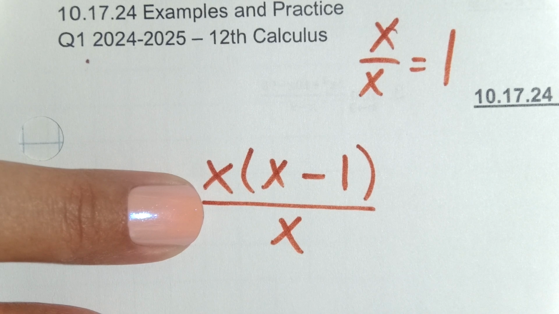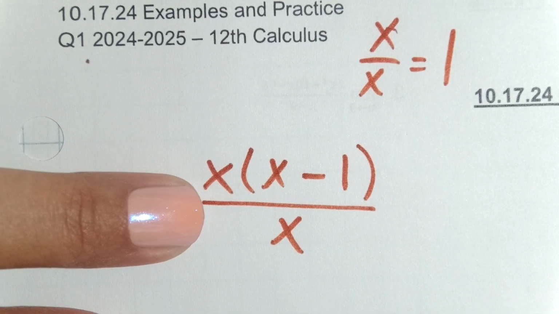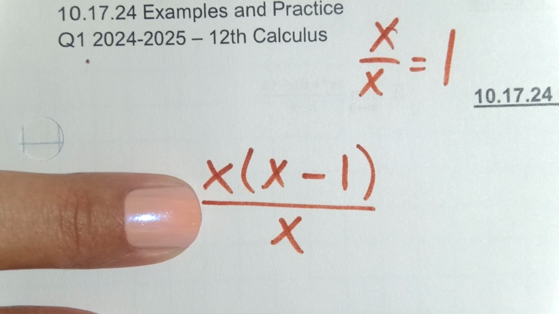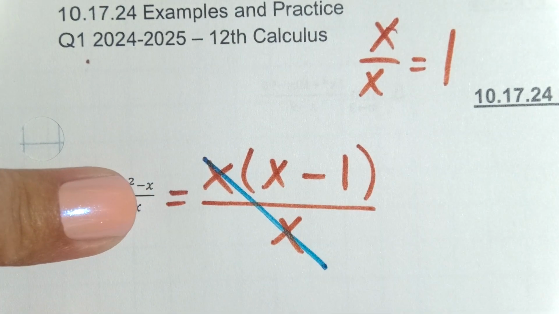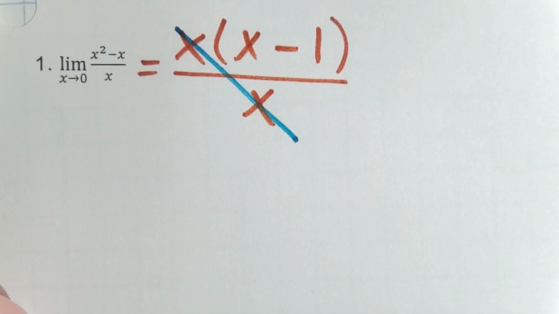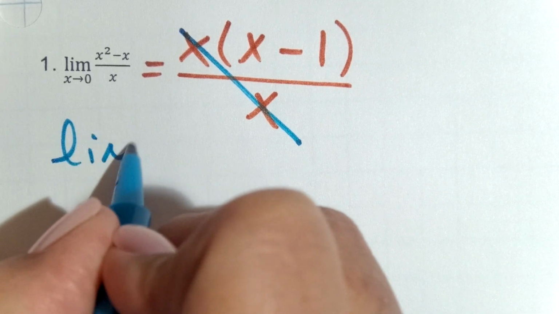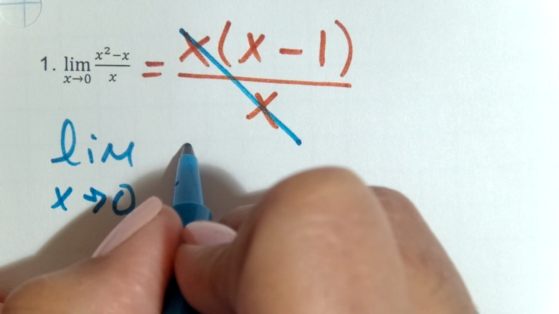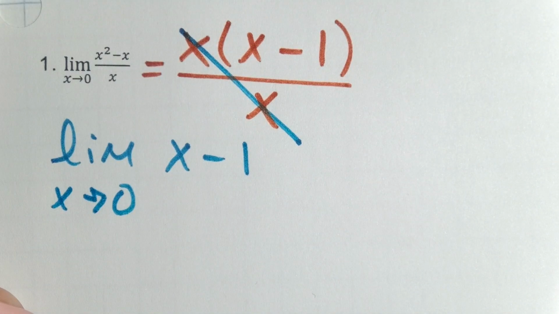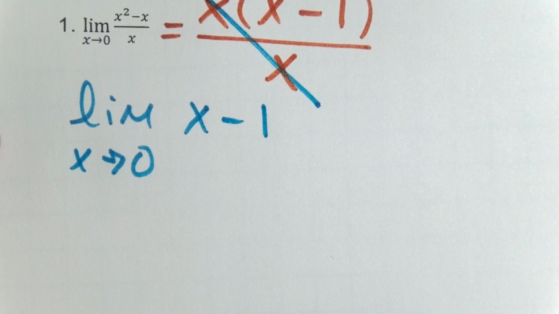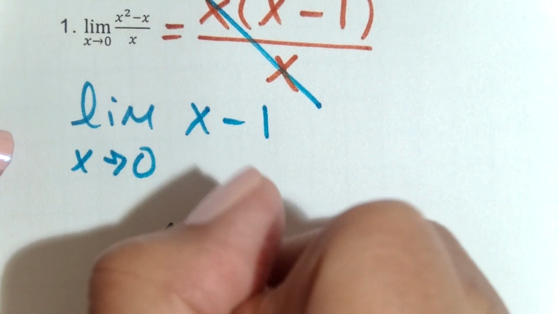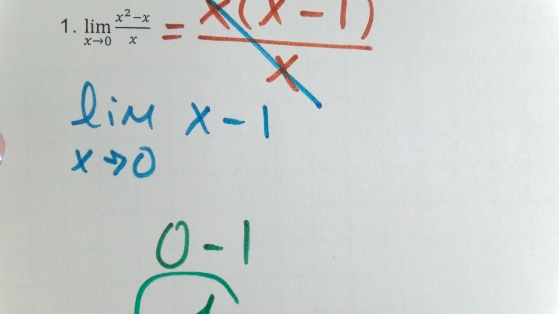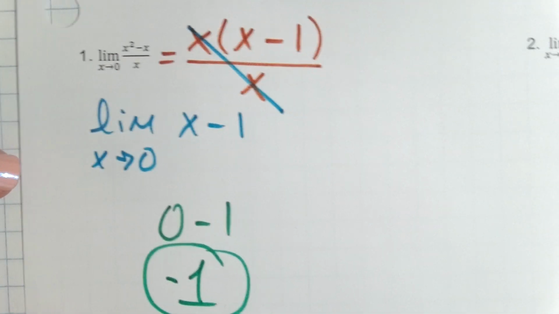So then what's next? Distribute. No, I need to address that though, because there are students that will distribute. If you distribute, you're reversing any factoring that you did, and you're going to have to do it all over again. Okay? Yes, cancel it out. And then you rewrite. How'd you get -1, Rafa? 0 minus 1. So we're evaluating the limit.